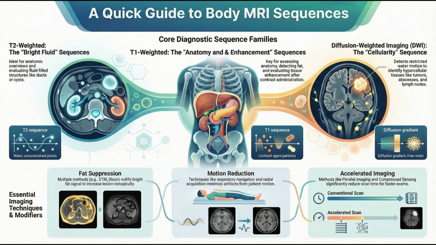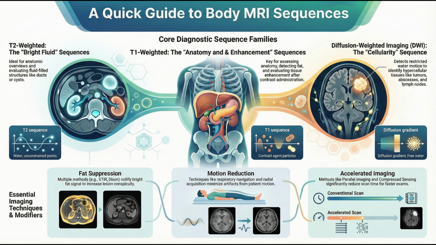Exactly. 3D gives you thin 1mm sections. You can do MIPs, reformat it any way you want, but it used to require respiratory navigation that took several minutes. So what's the modern solution? This is where you combine techniques. You use a breath hold compressed sensing 3D MRCP, and suddenly that acquisition time can drop to just 10 or 15 seconds. You get the resolution of 3D with the speed of 2D.